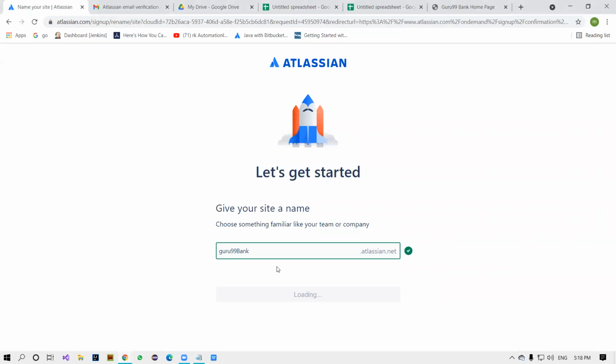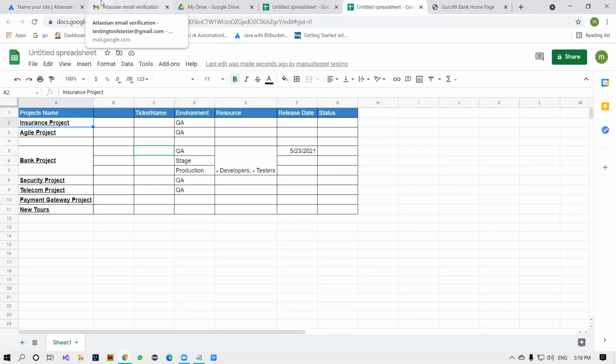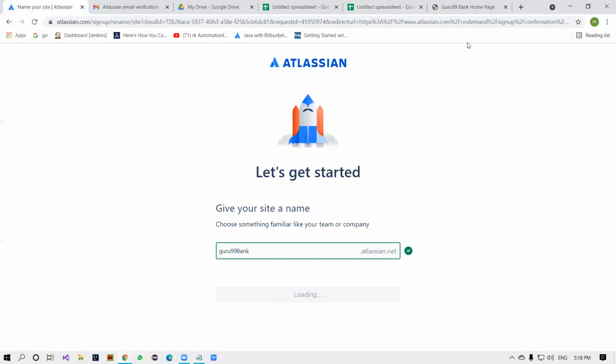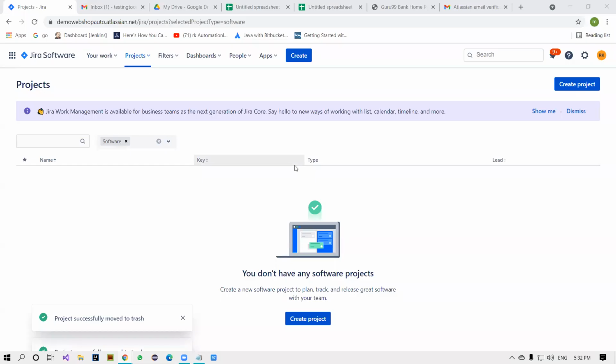It takes a little time. Again, I'm telling you that this is not your testing job. The Scrum Master will take care of all this stuff. They already created the JIRA account for everyone in the team in the project, and they will give an account. You just have to log in with your credentials. That's it. It is taking a lot of time. I had just paused the video. I think JIRA was down. That's the reason I couldn't create a new account, but I'm proceeding with the existing account.